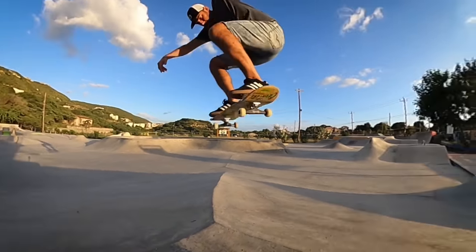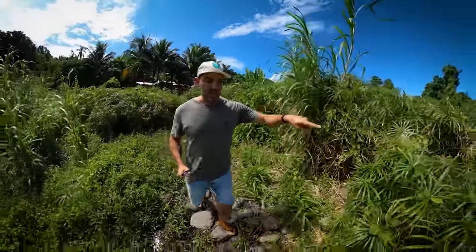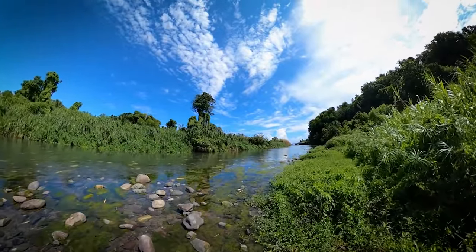Next up is the GoPro Max 360. I hardly use my Hero 8 anymore. Some people love it, some hate it — I think it's amazing, especially for skateboarding or similar activities because it's almost like having your own videographer: you choose the shot after the fact since it captures everything in 360. The thing people don't like is when it gets left in too much of a fisheye look in the edit, but if you edit it properly you can get very normal-looking wide-angle shots. You can also watch the 360 footage on things like the Meta Quest/Oculus, and on YouTube you can upload a 360 version where you move your phone to look around.